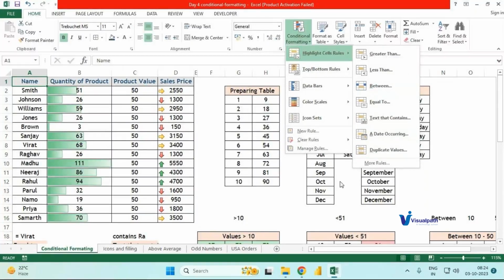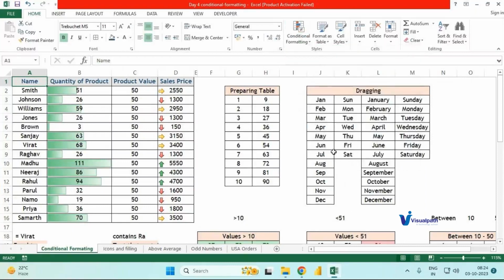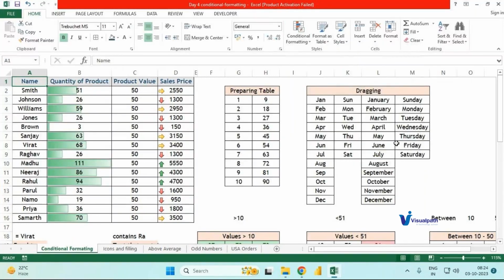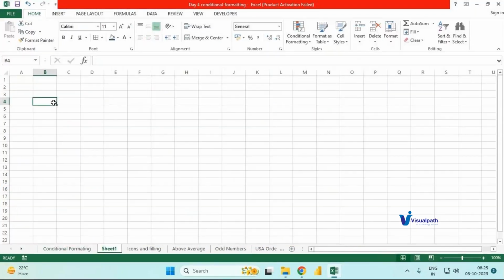These two functions are going to work where we require a list of dates. How can we make it? We can make the occurrence of dates in this way. I will just take a new sheet available here, named Date.